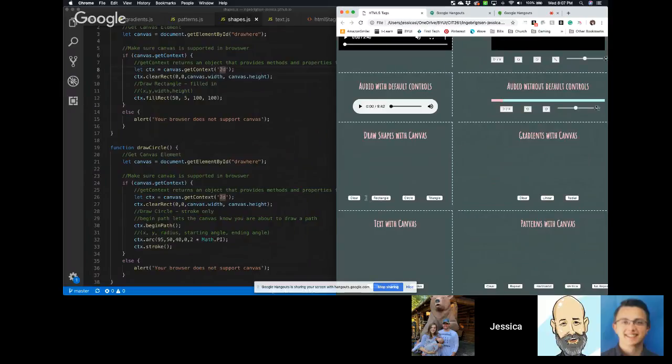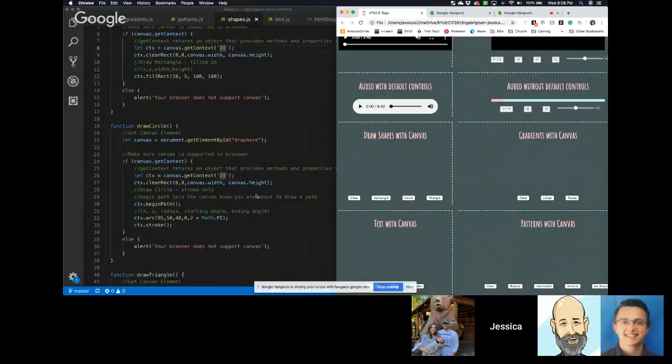Yes. So I made these clear buttons so I didn't have to sit and refresh my browser constantly. And then I realized I could just put it inside the function, but I left it there because without that, you could have a rectangle and circle on at the same time. But right now, the way you've got it set, you can only have one element on there at a time. Yes. And if I had them in different areas, this is a tiny area, so it made it hard. But if I had a larger canvas, you could put up as much as you wanted, as long as, well, they could overlap, I suppose.